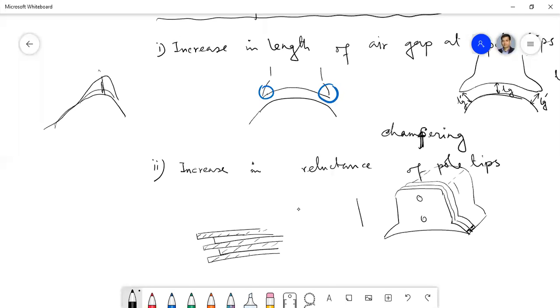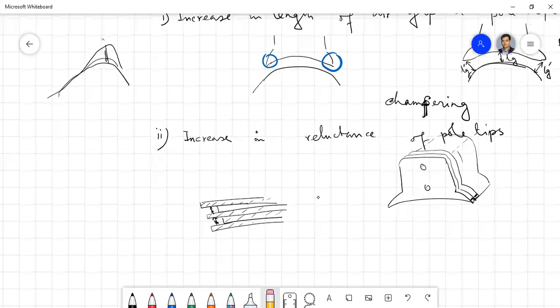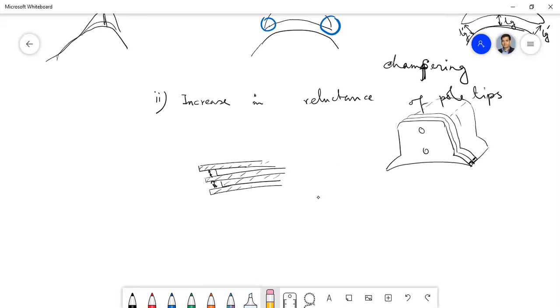তাহলে যেটা হবে, এই পোল টিপসের দিকে রিলাক্টেন্সটা বেড়ে যাবে, বুঝতে পেরেছো? বিকজ ইউ আর ইনসার্টিং দ্য এয়ার গ্যাপ in the pole tips, so thereby you are increasing the reluctance at the pole tips. It's a special type of construction process. It's not a very simple, it's a little bit complicated construction, but if we can do that, then you can increase the reluctance at the pole tips. Okay, বোঝা গেছে?